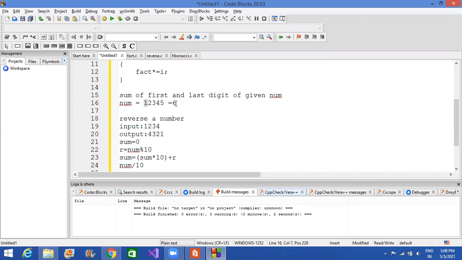So you know one thing, that you can find the last digit of a number by dividing the number by 10 and finding its remainder. So to get the last digit, it is number modulo 10. You will get the last digit. And to get the first digit, you need to think. You need to think and get the logic by the next lab. And we'll discuss this program in the next lab.